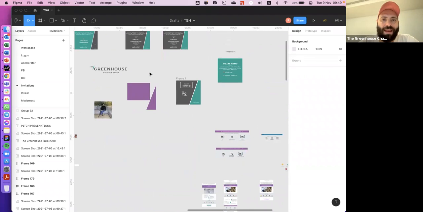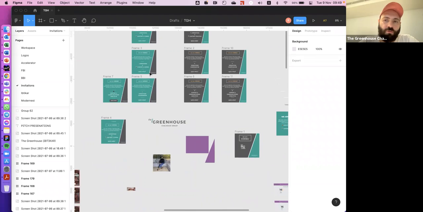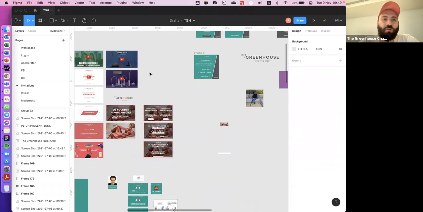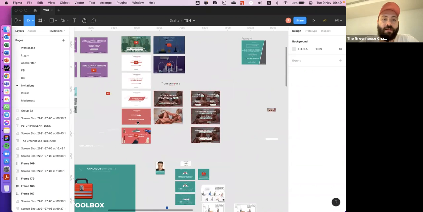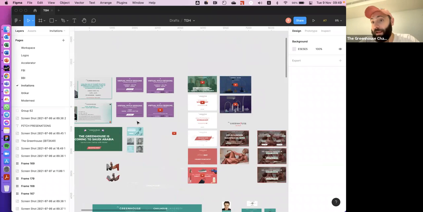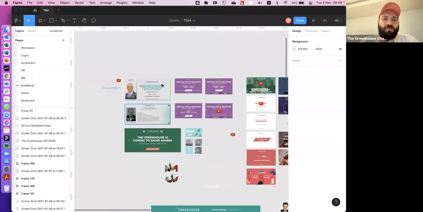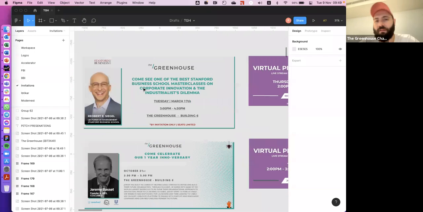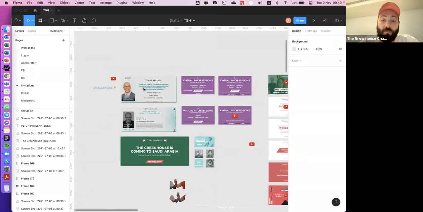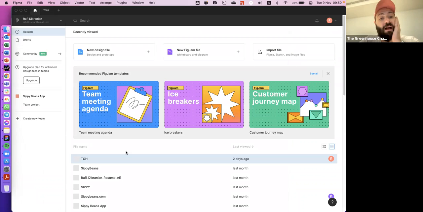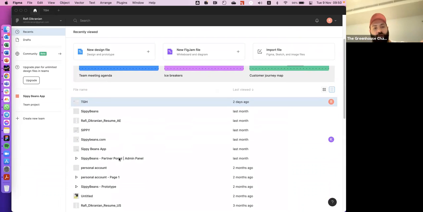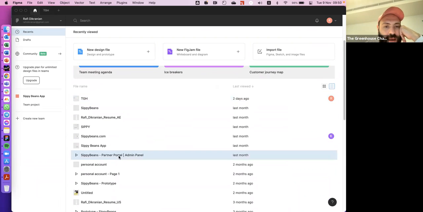We use this for anything and everything when it comes to social media, newsletters, and anything we want to design. So this is the light work of Figma. We've brought in speakers so we can create little cards and invitations like this. Really simple, really easy. Now here comes the cool part. Let's see if we can launch something. We've been working on a partner portal for my coffee business. And let's see if this thing loads.